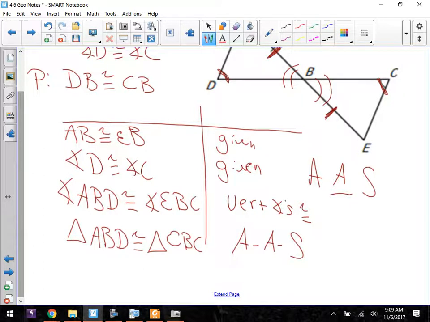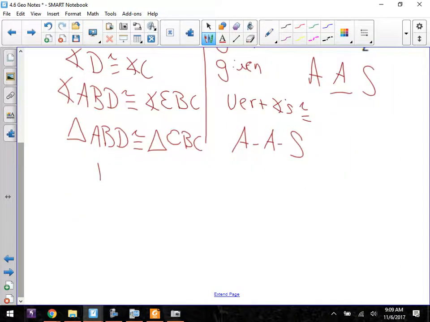Now that you have triangles we can group, what can you say about all of the corresponding parts? Exactly. In this case, he wants to talk about DB and CB. So we write it out. DB is congruent to CB because of corresponding parts of congruent triangles. You're still doing the proofs. You're still doing the same basic scenarios that we have been working on. What changes ever so slightly is that you have that last step, and you have to decide what triangles they are.